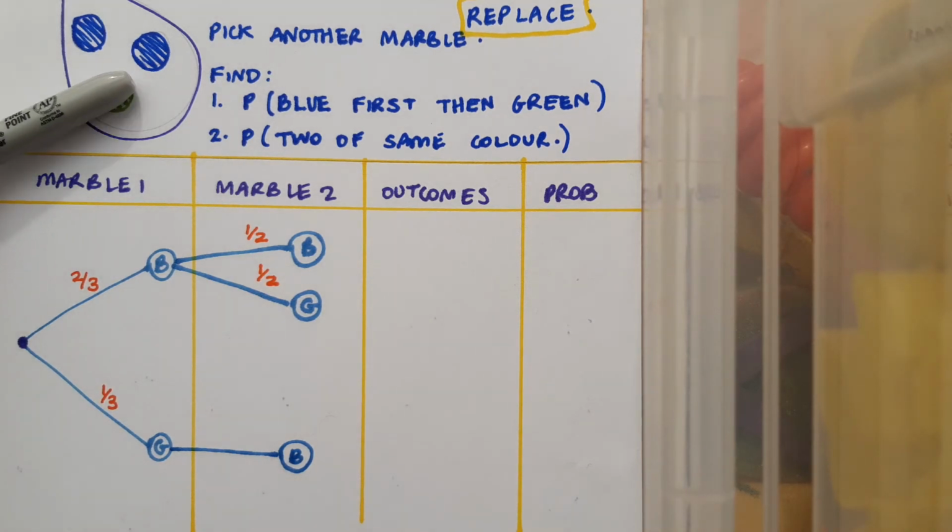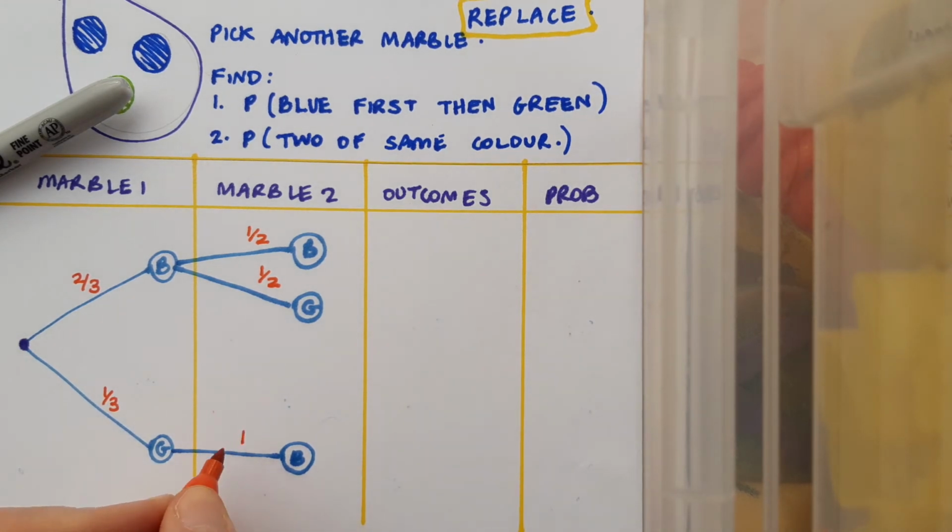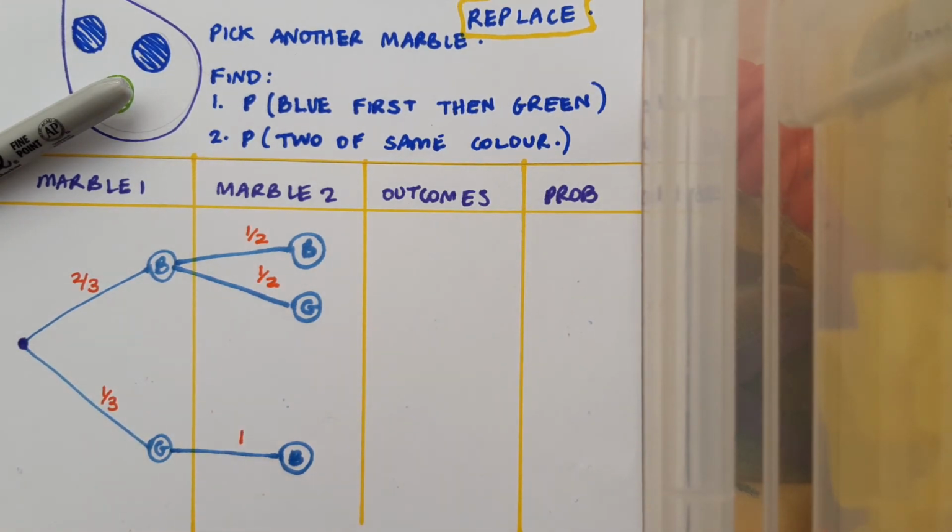Now, what are the chances on that second selection that I would pick blue? Well, blue is the only kind of marble left. So if I pick a marble, it's definitely going to be blue. So 2 out of 2, or if you like, just 1. 1, of course, don't forget, is at the top end of the probability scale. It's when something is certain. So I'm definitely picking a blue marble second time around if I picked a green marble first time around.